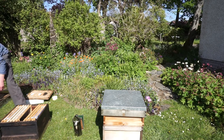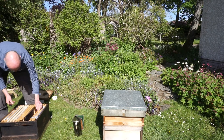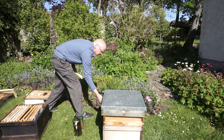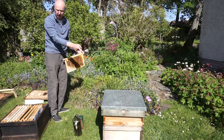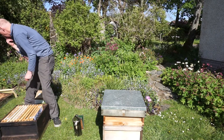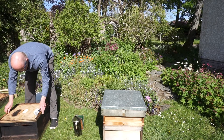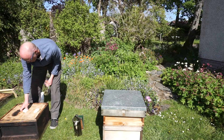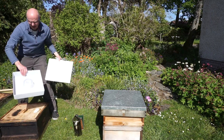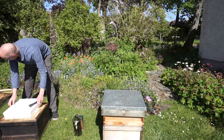Just tidying up. Lots of bees in there, working away. No more queen cells in here. We need to take the one frame we removed earlier and fill up this box again. I'm not going to give them the super, but they're going to need some extra food, so I've got a nice big feeder here — fill it up with syrup and put it over the feed hole so they're going to get some food.